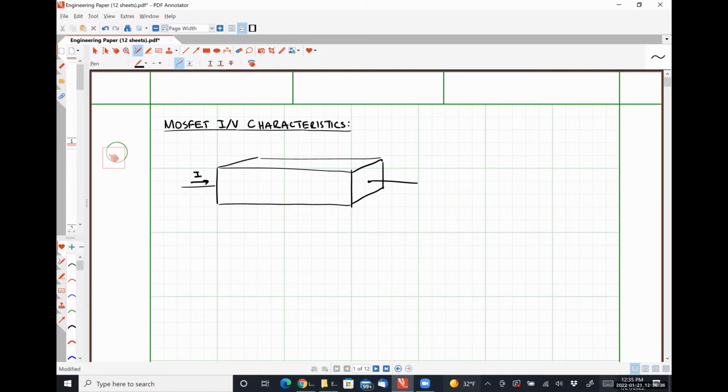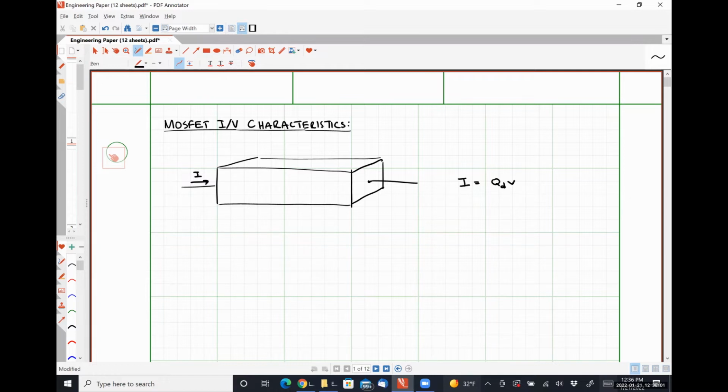is V meters per second, then we can say that the current flowing through this is the charge density QD multiplied by our velocity V. So that we have coulombs per meter multiplied by meters per second gives us coulombs per second, which is obviously electrical current. Okay.